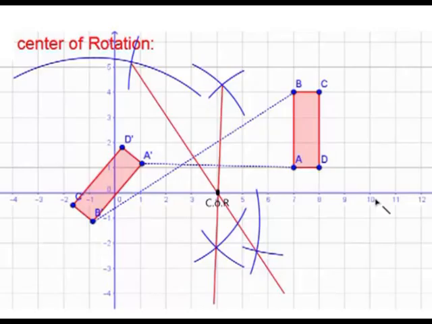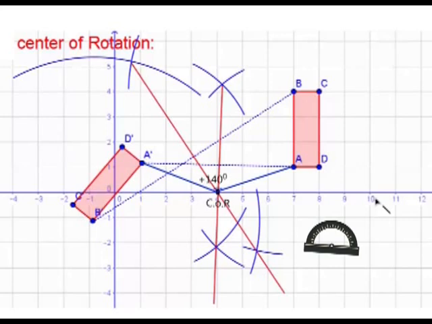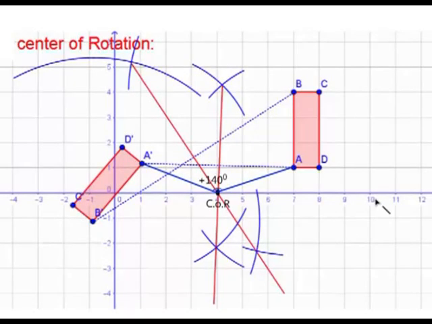To find the angle of rotation, you join any two corresponding points to the center of rotation. A to O and then A prime to O. The angle between them is the angle of rotation. Direction: it's obvious that this figure was rotated anti-clockwise, and so it's positive 140 degrees. That's easy. You see, the thing about constructions, transformations, and graph work is that you need plenty of practice to improve on your speed, and don't forget neatness.